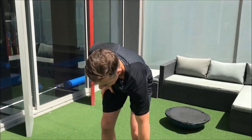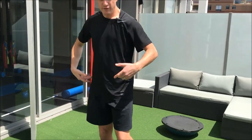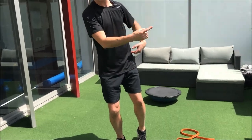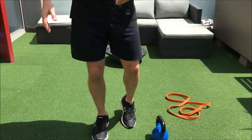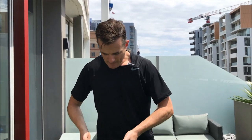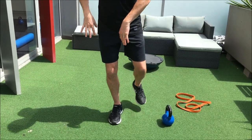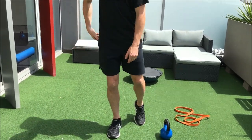Now, a few tips on single leg. When you're on that single leg, two things you've got to think about. Don't let the knee crash inwards, all right? Knee crashing is, that's the whole point of this exercise, is to try and control that knee, stop it crashing, so we get better form, we get better stacking up on that knee, and we can try and access that sort of correct movement, so when we land, that knee's not going to roll in.